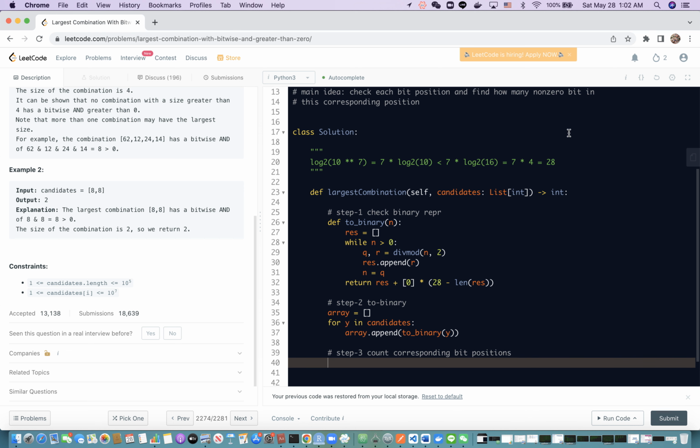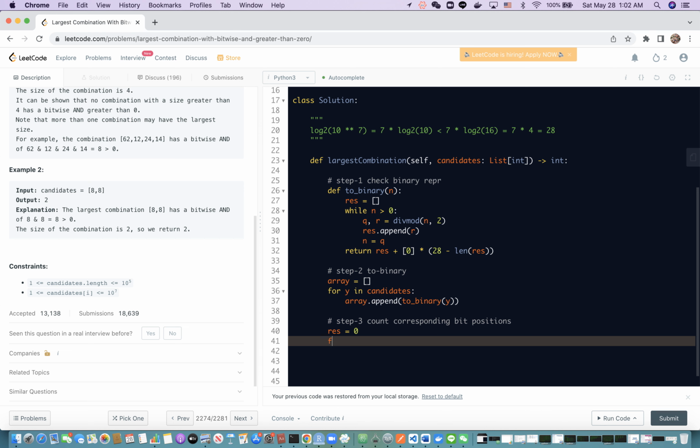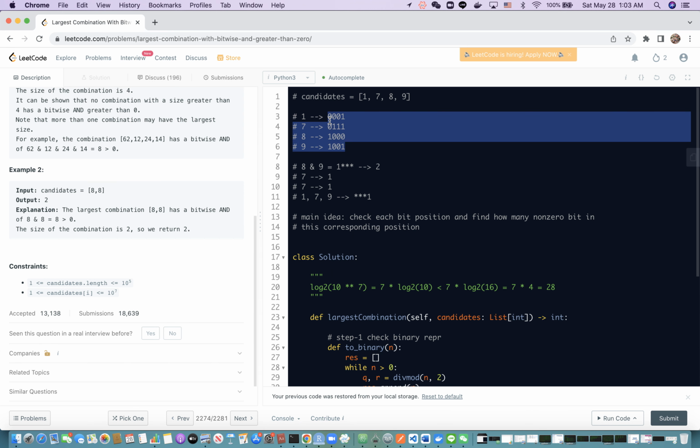Here we are going to use a function called zip. First, let's initialize a result, which we are going to return in its final state after our scan. Then for it in zip star array. This star array corresponds to a transpose of this, if you regard it as a matrix. So it corresponds to this column, and this one, and this one.